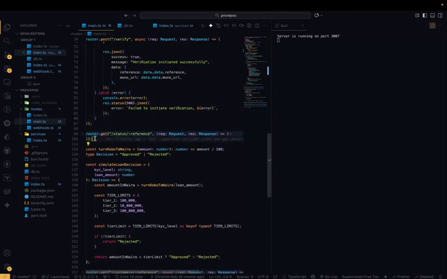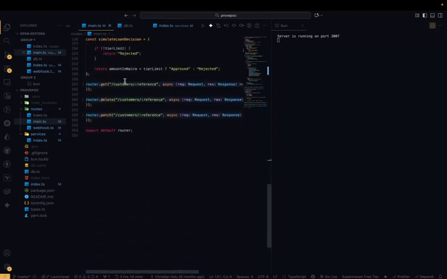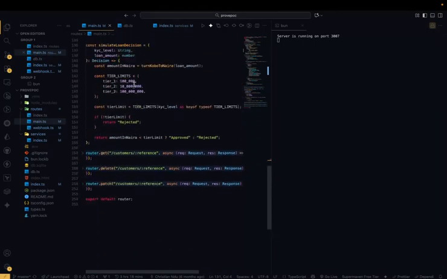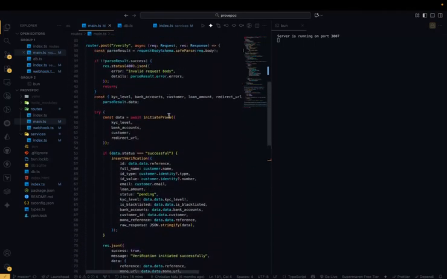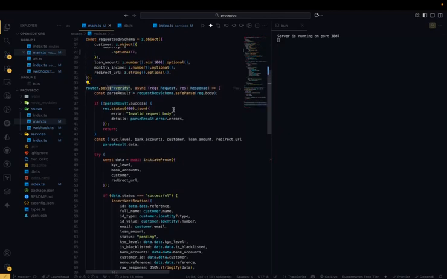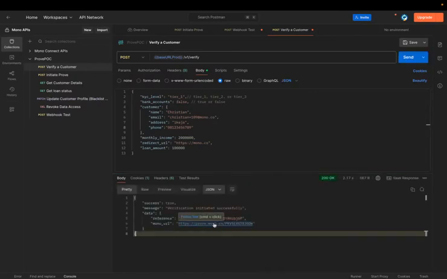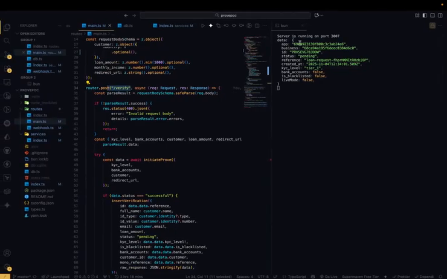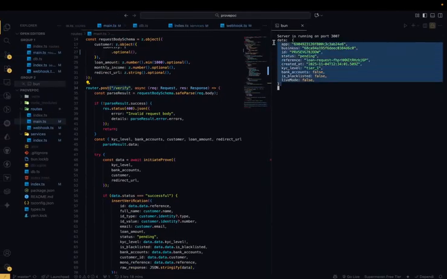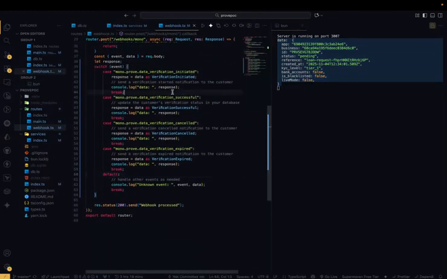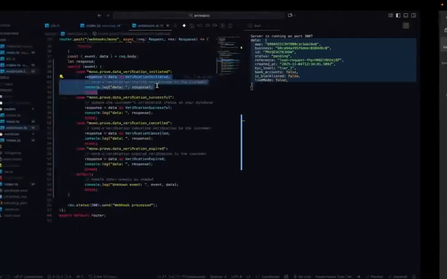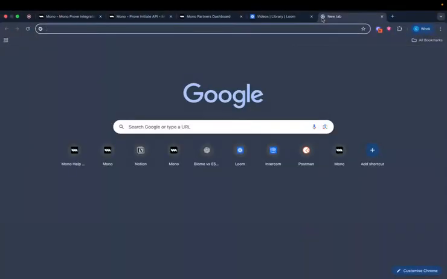We also have other routes set up for other customer interactions. We're just going to be working with initiate proof for now. So we'll make a call to the verify endpoint. We made a call here. We want to copy the proof URL. We also see the webhook that we received. This is the webhook received for initiated. So now we come to our browser.